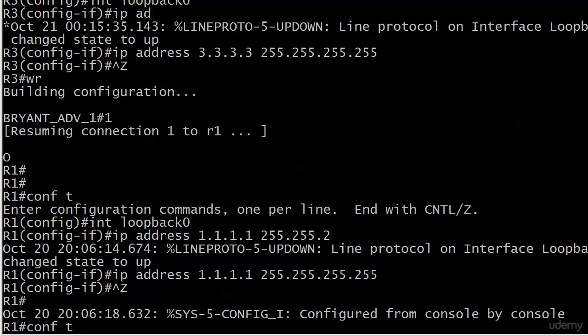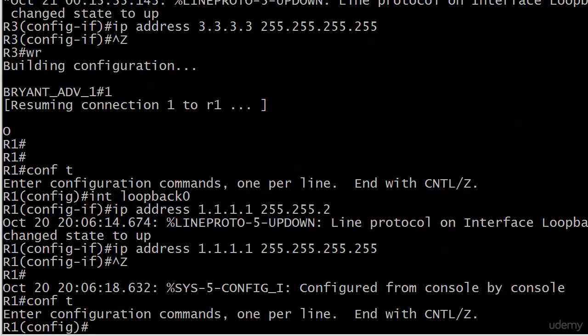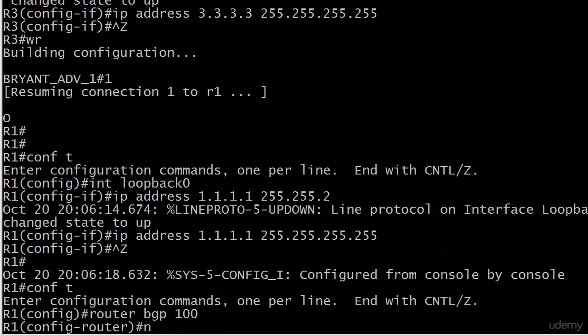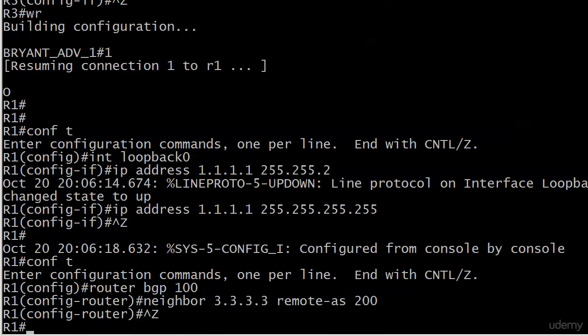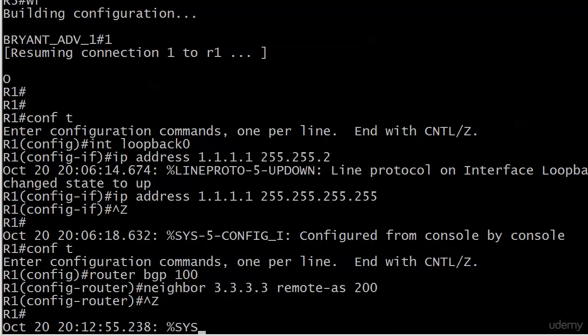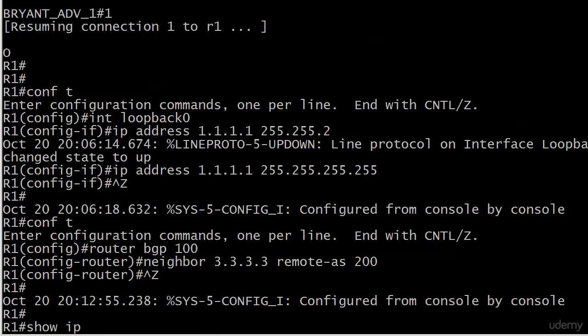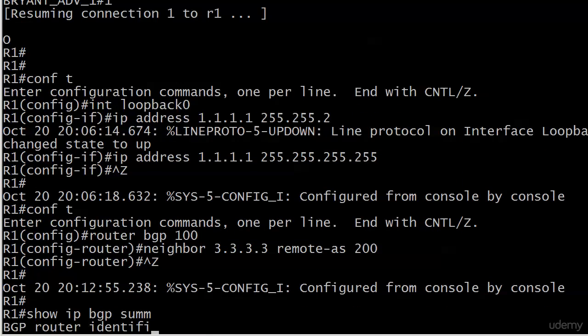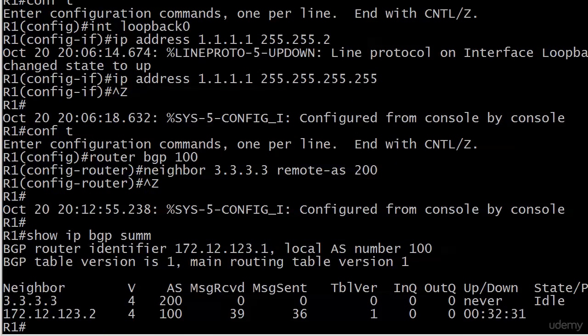We're going to take it one step at a time and put one command on router 1 and then the corresponding one on 3 so we can keep checking the adjacencies. And right now let's go with the remote AS command. Nice try. So we're putting 3333 in this time and then remote AS 200. And we'll just give that a moment, and I'll run show IP BGP sum on this side. Just want to get you used to seeing the different stages.